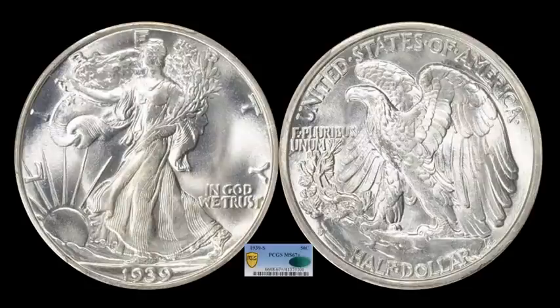And the final coin of this week, how about 39S Walker? Oh my god, this thing is gorgeous. Now, it doesn't exactly show the best strike, okay? You could say the same for any San Francisco minted Walking Liberty half dollar. It's a little flat here on this hand area of Lady Liberty. And generally, that gets pretty well worn and flat as a result of just the strike, to where it kind of molds into her dress. This one, however, just has enough distinguishing features of that hand separating itself from everything else to where people would want something like this.